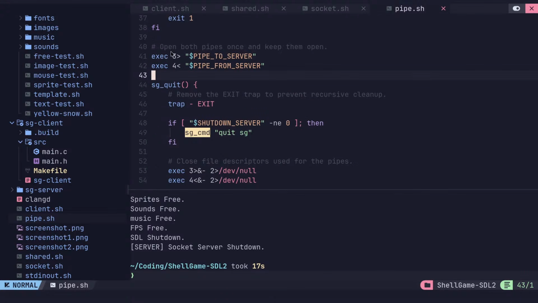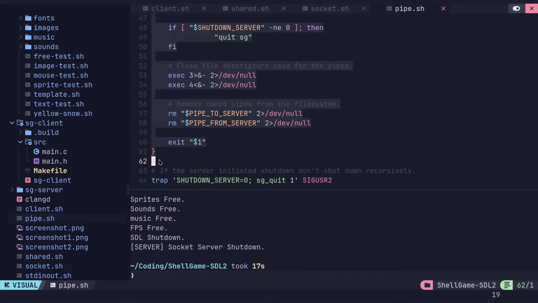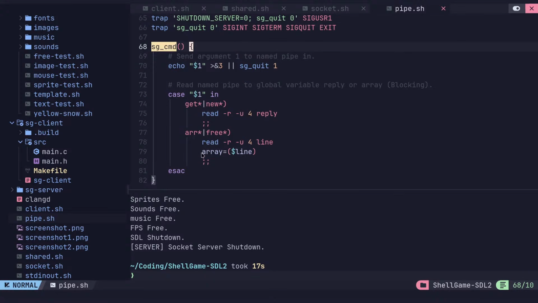I did have variable names for these before in Bash, and it looked really slick, and then when I tried to switch over to ZSH, that was out the window. So I just went back to using 3 and 4. We have this shutdown function, not that important, just cleaning up. And here's our implementation, and it looks just like the other implementation because basically it's talking to file descriptor 3 and reading from 4 the same way the socket one did.